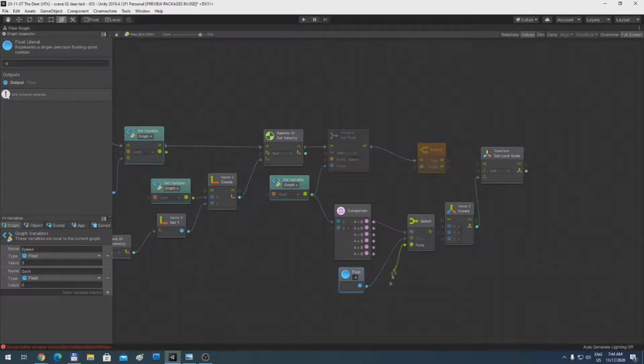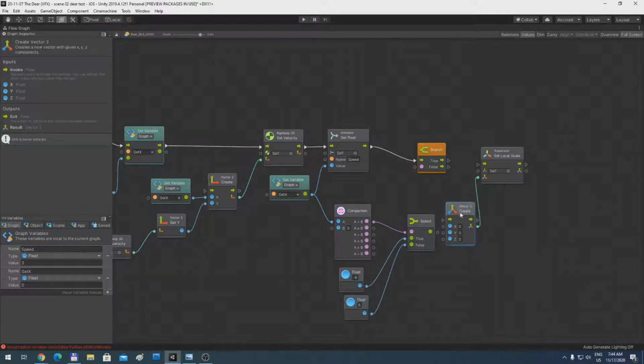And it's going to be false, it's going to be 6. Maybe I will have to revert this, but we'll see how it works. And that's for the x value. We don't care about y, it's 6 as well, z is 6 as well.